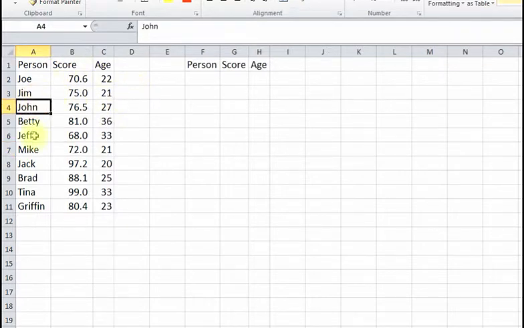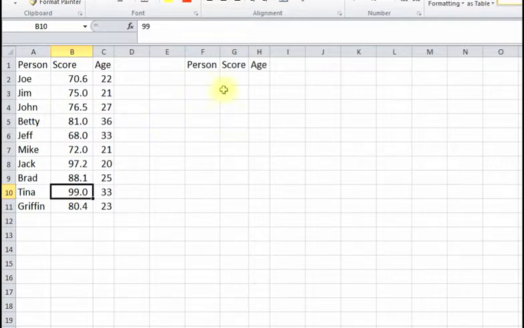So we've got this group here of people. They've got their scores in a certain game, and they got their age. This age is just an extra column. It's pretty meaningless for this tutorial. So we've got all these scores, and say we want to put this into another table. We don't want to touch this master data because this data is going to change sometimes. We want to create another table that's going to sort this descending by the score. So if you look at the scores here, Tina's got 99. That's the highest score. We want it to sort. That would be the first one. Second one would be Jack with a 97.2. And we want it like that, but without having to manually go data sort.